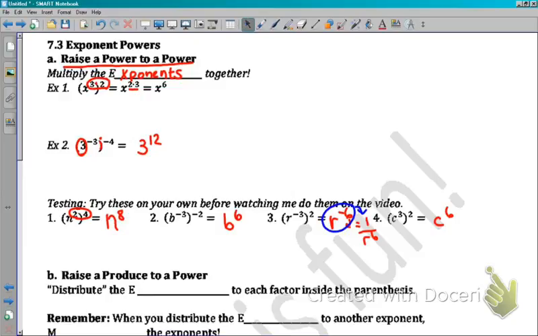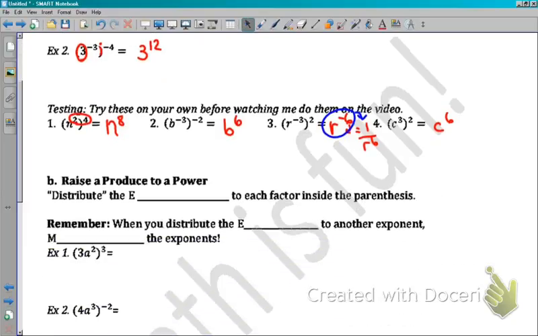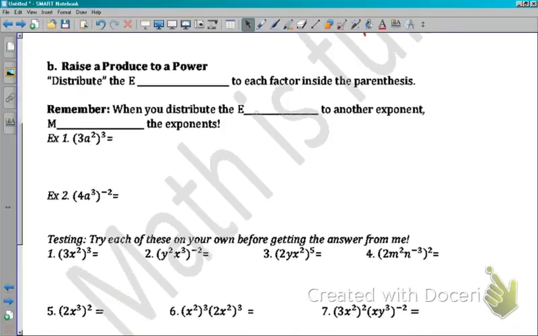Okay, now we're going to look at the slightly more complicated but not more difficult, raising a product to a power. Now I'm going to use the word distribute, and I'm kind of going to use it in the wrong way, but you will understand it when I say it this way, so we'll make it work. What you're going to do when you have a product, which means some sort of multiplication problem, so we'll say 2x squared, but you're raising all of that to a power. So this is the kind of problem I'm looking at.